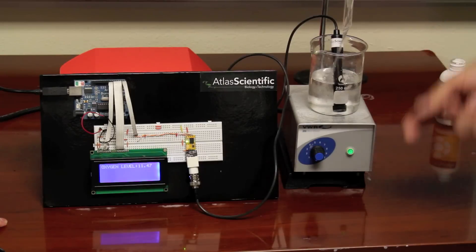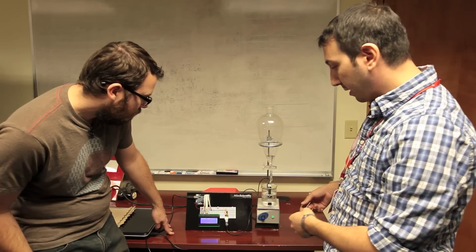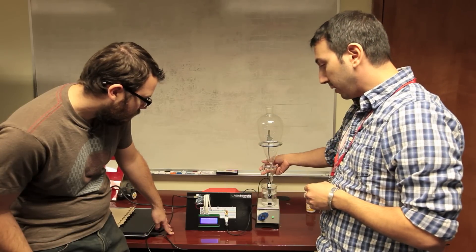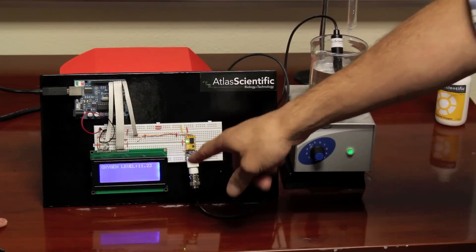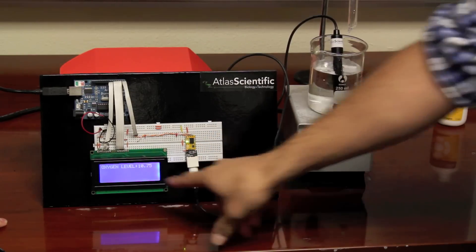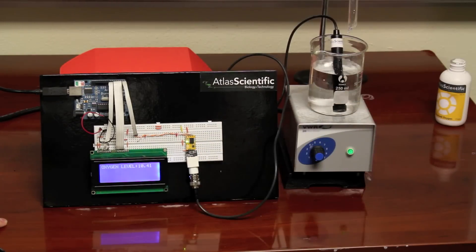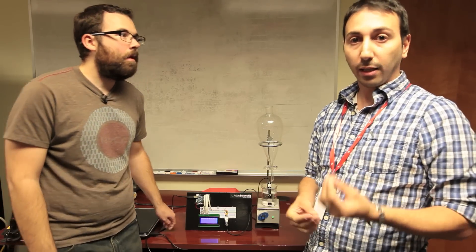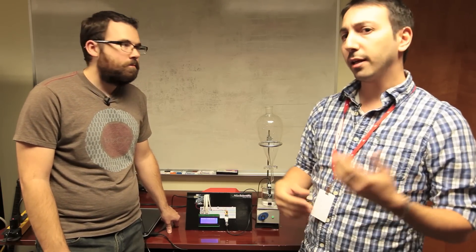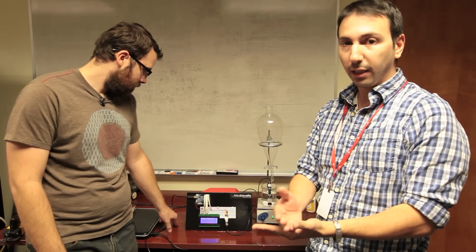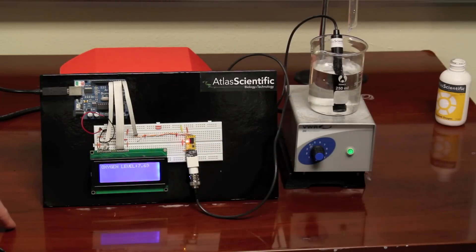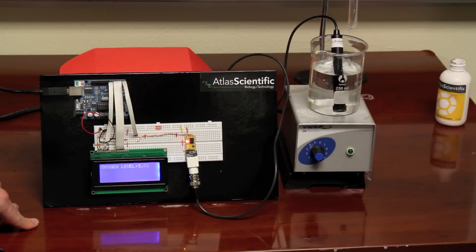And so we provide a zero DO solution. And now what we're going to do is actually pour that in just by opening the valve here. And as it goes in, even though it's falling through the air, even though it's mixing, in a few seconds you'll start to see the oxygen level start dropping. And there it goes, 10, now it'll just keep going down. The thing about dissolved oxygen is the answer doesn't come immediately. It takes about one to three minutes to get the exact answer. And that's what's happening here. You can see actually now it's falling quite rapidly. It's almost to six. And it's just going to go all the way down to zero. I can shut the mixer off now. It's well stirred. And the chemical that we put in is just eating up all the oxygen in the water.